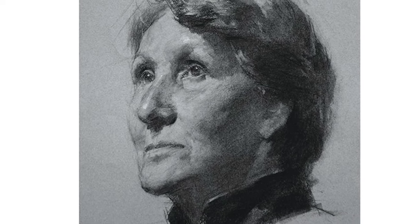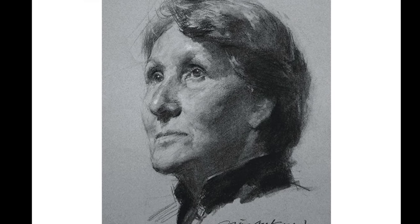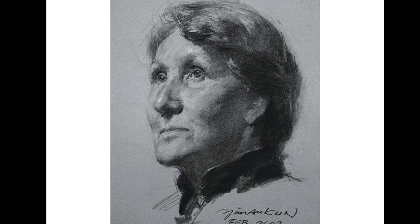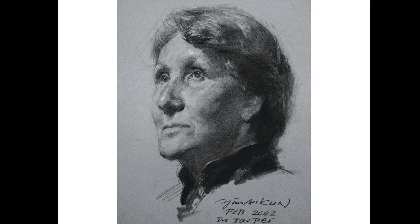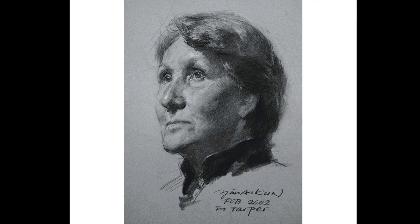Some of the portraits are head and shoulder, half lengths, or three quarters portraits. They are examples of how I handle the clothes, hands, the sitter's position and the background. After you master drawing the head, you can move on to drawing more than the head in a portrait.